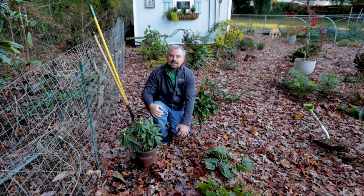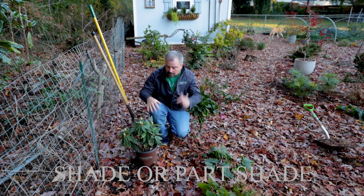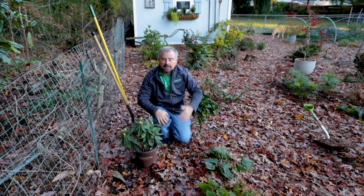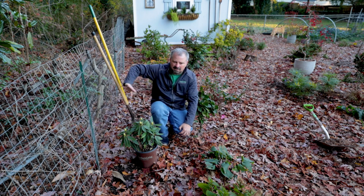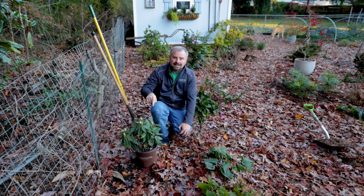Of course, rhododendrons need some shade. This back line at this urban lot I'm on in Raleigh, North Carolina is quite shady. The sun's going to sneak in here maybe 2 or 3 hours in the morning, and the rest of the day it's going to be in the shade. Ignore this fence, it's temporary, it's going away. A new permanent fence is going about 3 feet behind this pretty soon. But I wanted to go ahead and get this in the ground.